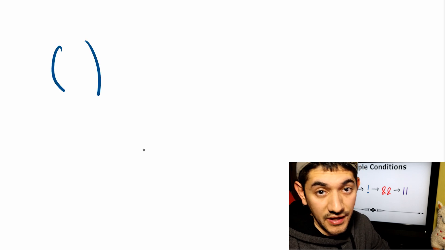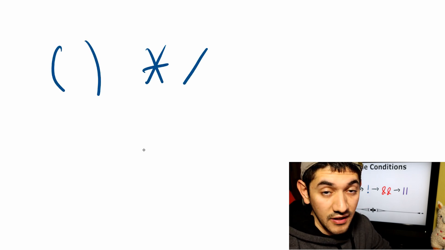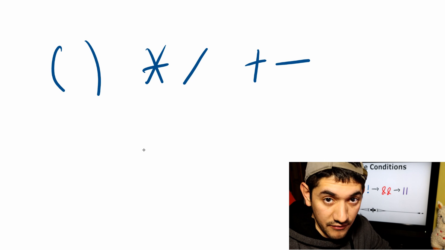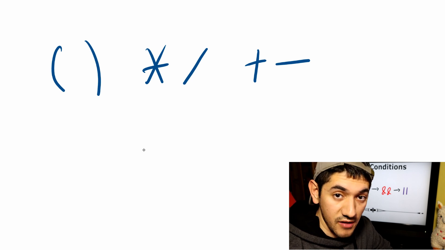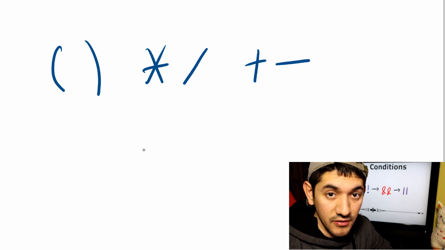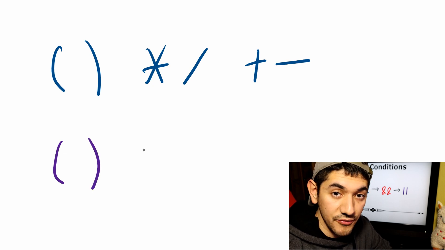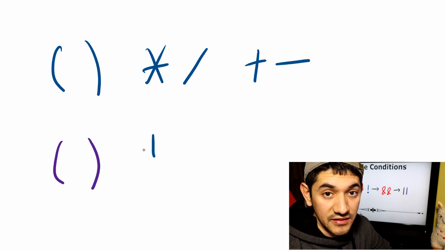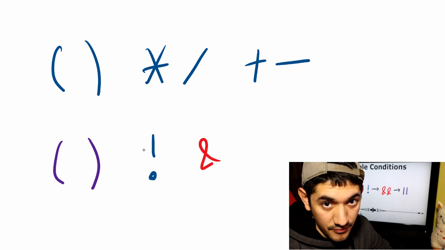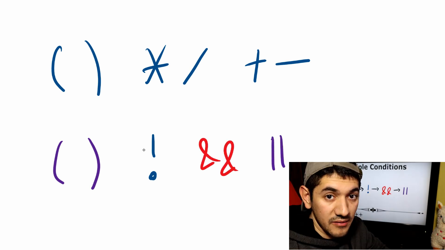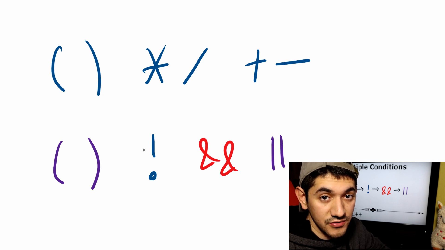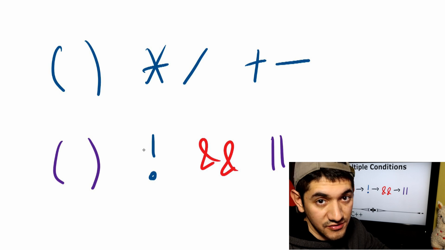With arithmetic operations, we had the order of parentheses first, then multiplication and division (whichever came first), then addition and subtraction (whichever came first). With the conditional operators, we have something very similar. We first evaluate parentheses — and we'll look at examples in a bit — then the NOT operator, then the AND operator, then the OR operator. The order of your conditional operations within the expression is very important.